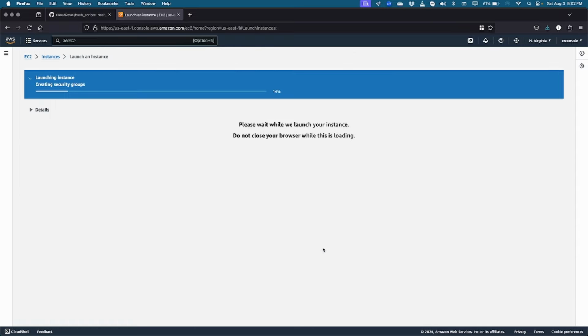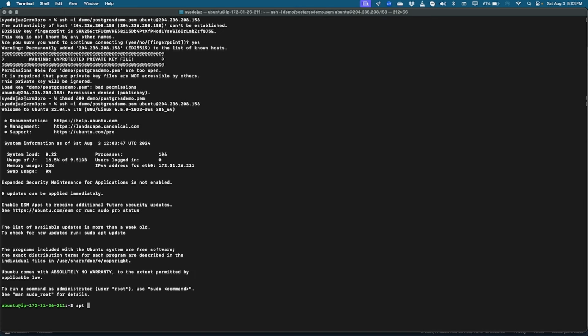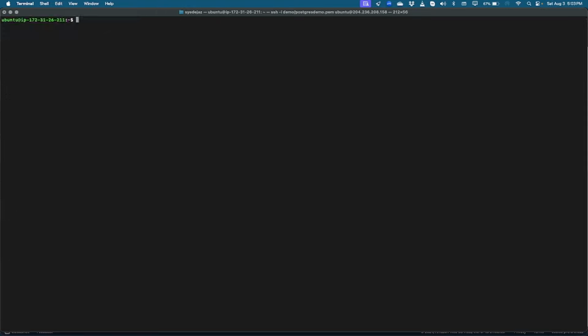When you download the SSH key, it downloads with open permissions, but SSH requires that your private key not have open permissions. So what will we do? We're going to change the permission to 600 on our key, and let us try one more time. Here we go. We are now logging in to our server.